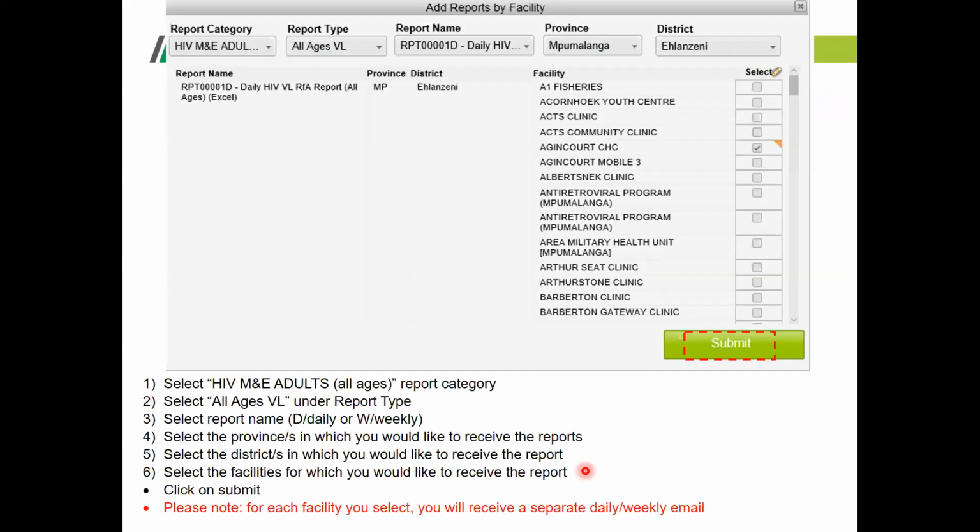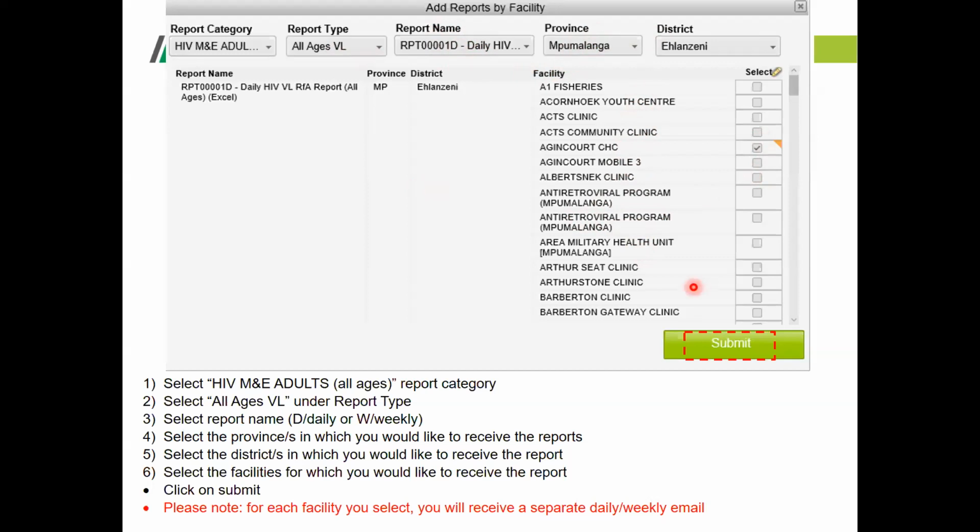Again, results for action reports, or RFA, can be accessed at a facility level or at a district level. You get to choose, and you can have access to them on a daily basis or on a weekly basis. The selection criteria work like this: you choose the overall category. Is it an all ages or adult report that you want, or a pediatric report? You choose the report type, usually a test type like a viral load or a PCR. You select whether you want the report on a daily or a weekly basis, and then select the province, district, and if you are selecting a facility level report, the individual facility or facilities. You can select more than one.